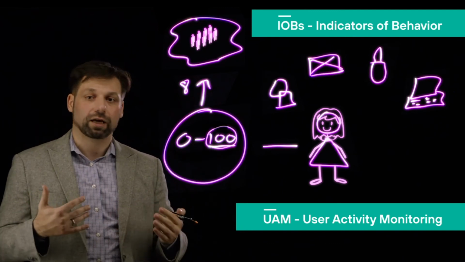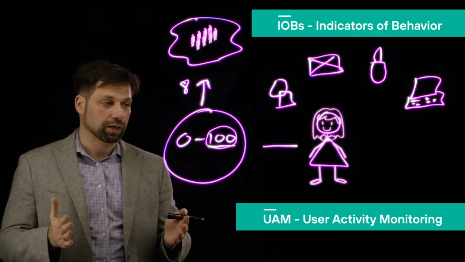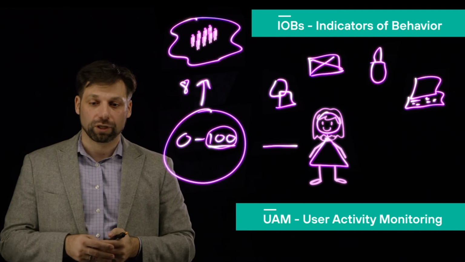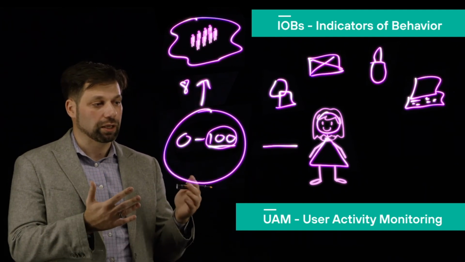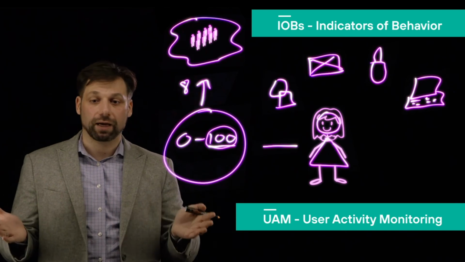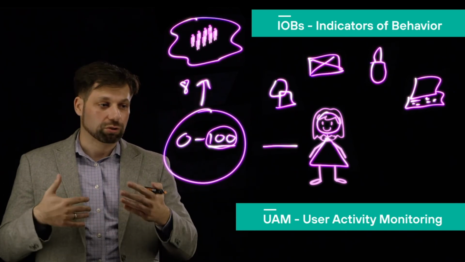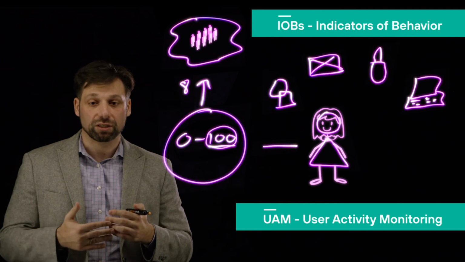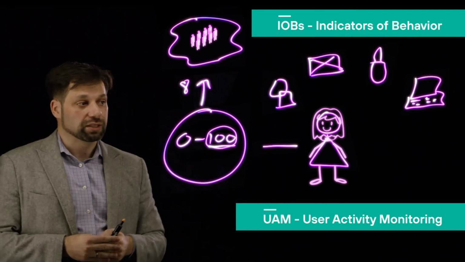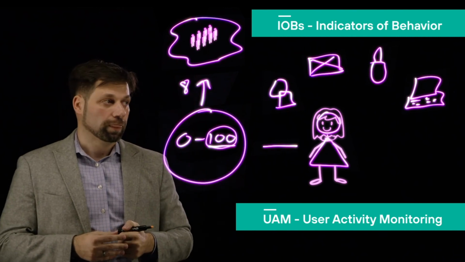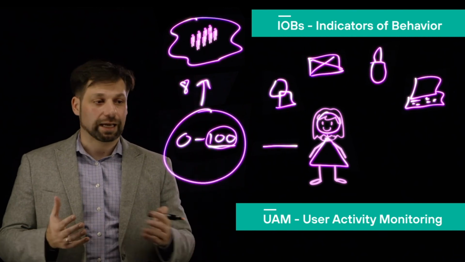It will go up and down based on the user's actions over time, based on the profile we've created for them, based on how the user compares to an individual user group, maybe how they normally do business, maybe they're 8 to 5, maybe they work nights. And if we start seeing morning hours now that we normally don't see, or if we see longer hours than normal, we start scoring them higher. Or in some cases, if they're moving more data to their personal accounts, or if they're using different devices, that creates a different risk score.